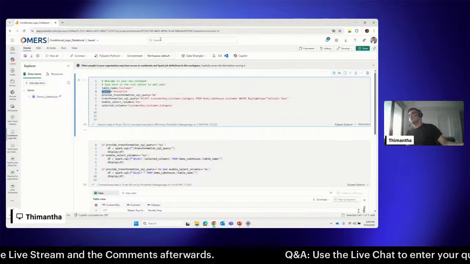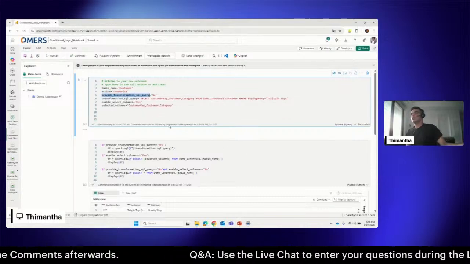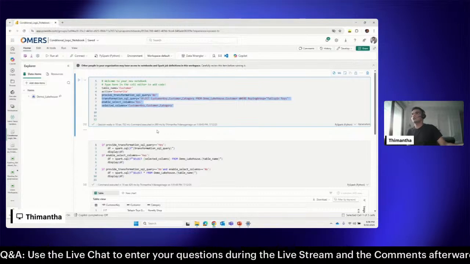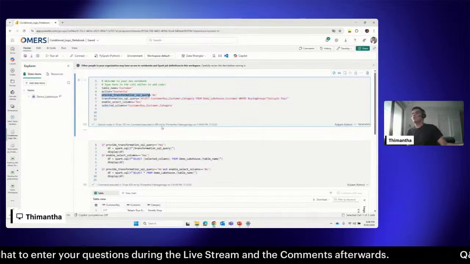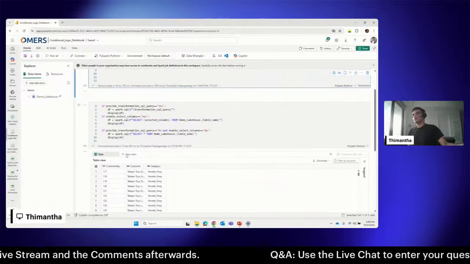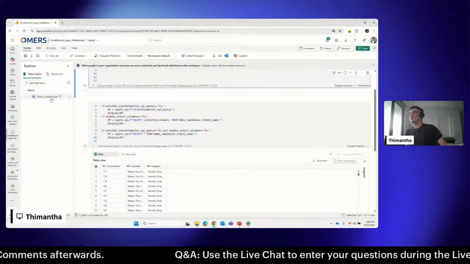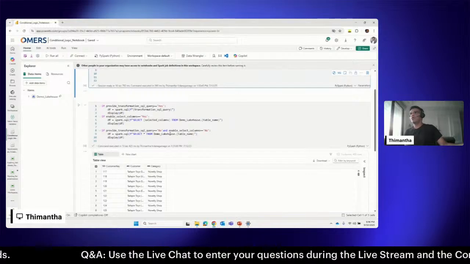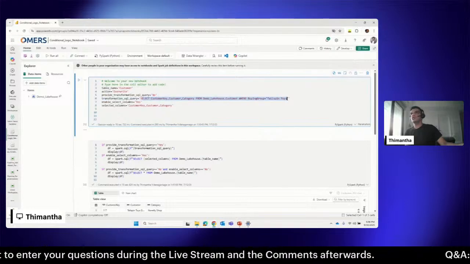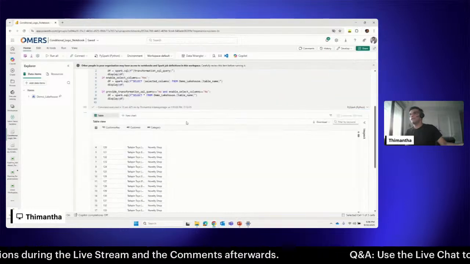Then I had also brought in some other parameters that give me control over the transformations that I do, right? Let's say I want to add a transformation query, a SQL query, to read the table from that particular source with a particular logic, and to copy it, right?